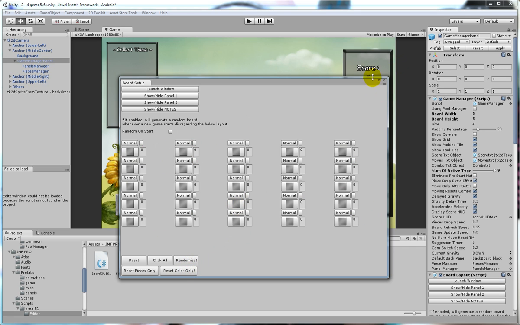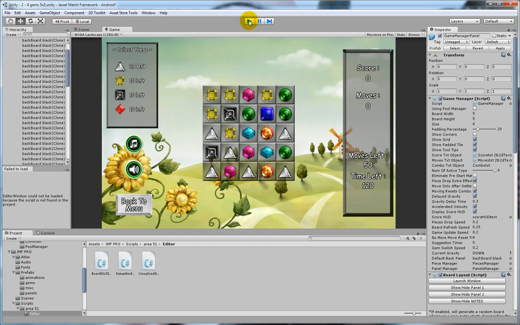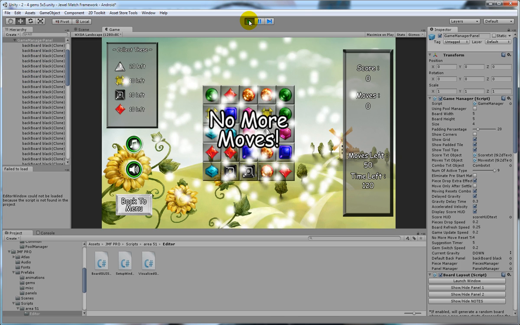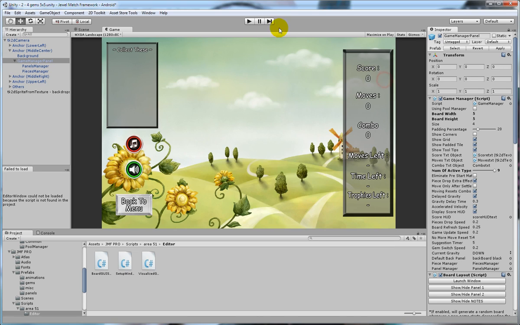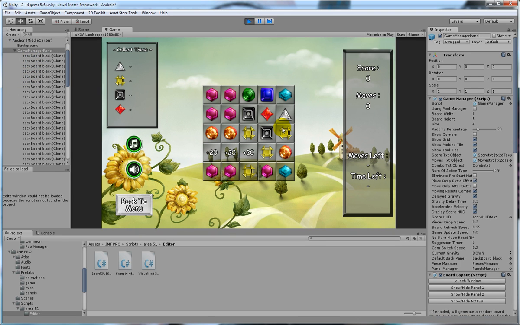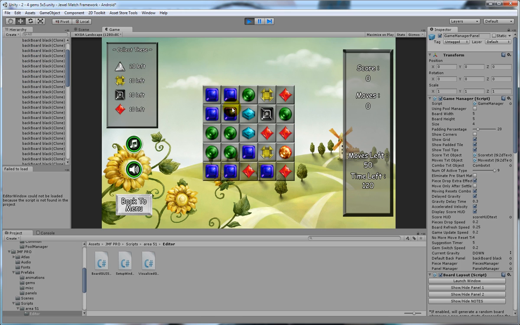So no colors are assigned, so it will be random throughout the entire board. See, it's random now. Random. Or you can assign a color group. So let's just say black, black, oops, orange, bronze, whatever you want to call it, black. So if I close this and play, oops, there is a pre-start match there. And you can see it follows that color order that I've predefined.